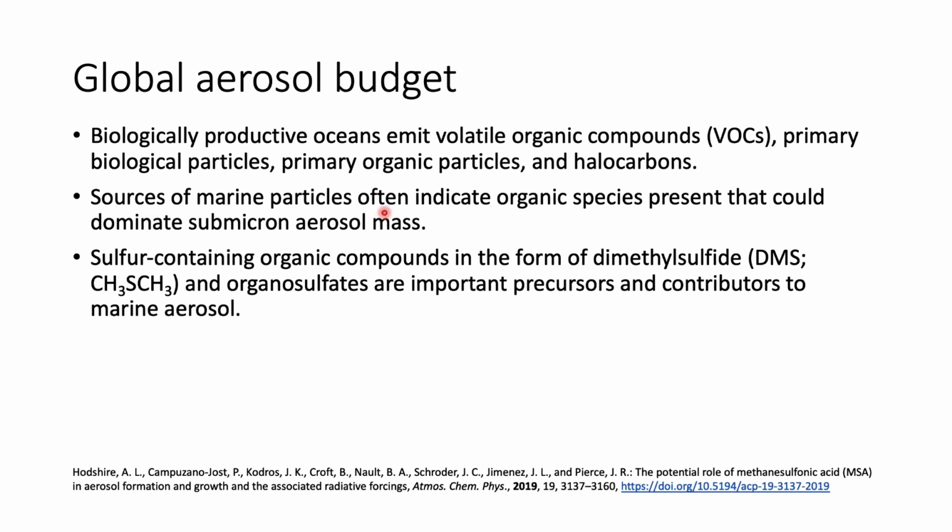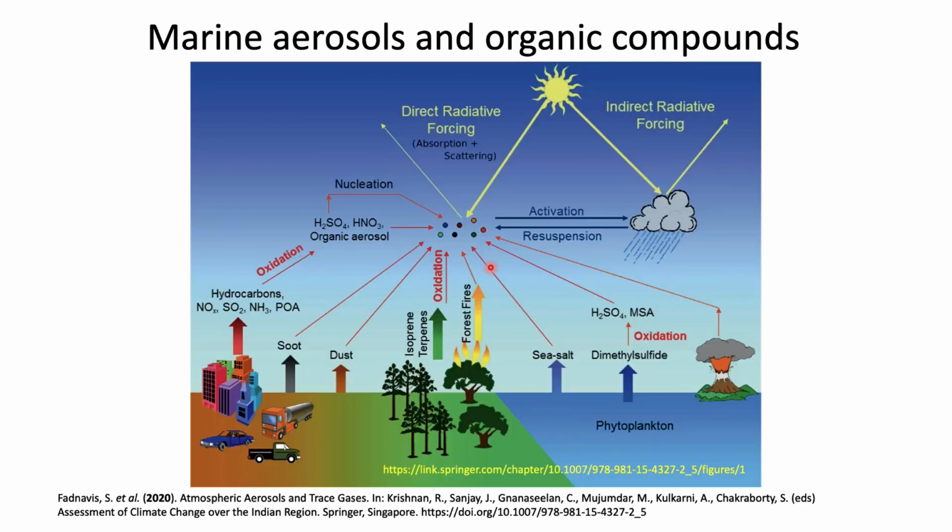The sources of marine particles often indicate that organic species present could dominate submicron aerosol mass, and sulfur containing organic compounds in the form of dimethyl sulfide and organosulfates are important precursors and contributors to marine aerosol. So these are all the minor contributors to the global aerosol budget. Here is the schematic representation of all the effects we have discussed.